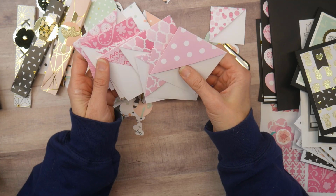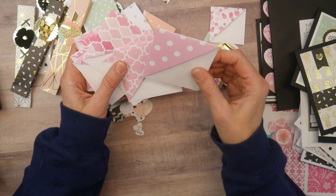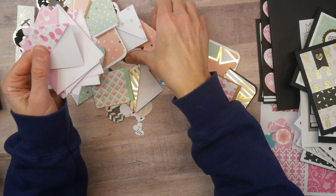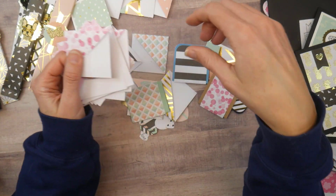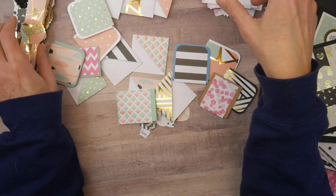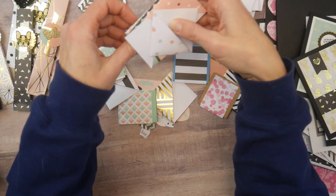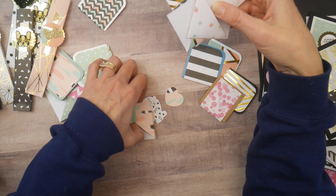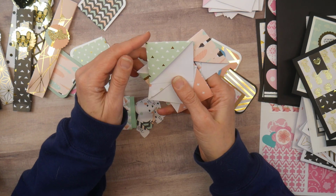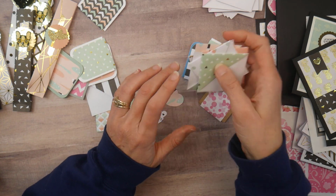So I started with the 6x6 pink sheets and just left them 6x6, folded them into the square, and that gave me these 3x3 inch corner bookmarks, and I got a bunch of those. And then there were some smaller scraps left from that pink pad, and so I made some smaller bookmarks as well. And then I also made some from the Paper Studio pad. So these are about 2.5 or 2.25 by 2.25. So I got a bunch from that pad as well.